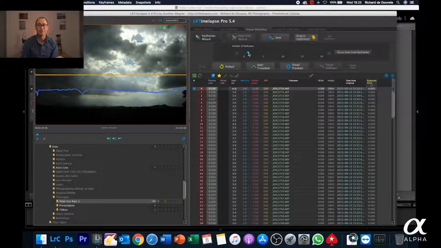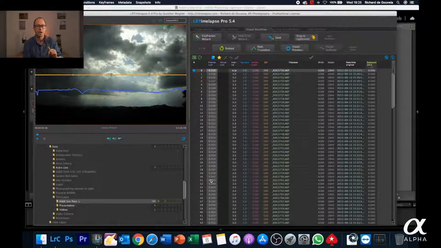What I will do is find my sequence in LR Timelapse. I will then work out keyframes. So here I'm showing you I've got 5 keyframes, which means I'm going to edit 5 images within this sequence. And that will allow me to not have to edit 180. I've chosen this one because there's sunbeams in this specific time lapse and it looks pretty cool. We're going to look at this time lapse and how it comes out. So I will choose my keyframes, I'll save that, and then I'll drag that into Lightroom.